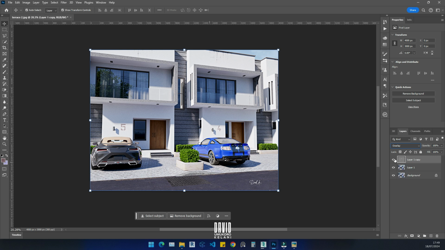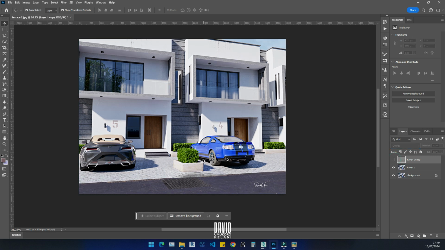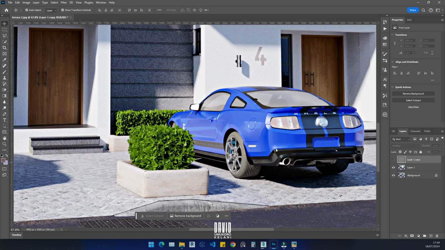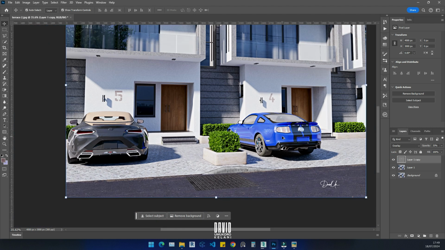See the difference. Let's turn the layer off. See the difference, on, off. The difference is very massive. This is when it's off, this is when it's on. You can see the difference is so huge. It's just too much, so we'll push the opacity downwards. Let's check the difference. We'll go to off now. This is okay. So that's that.